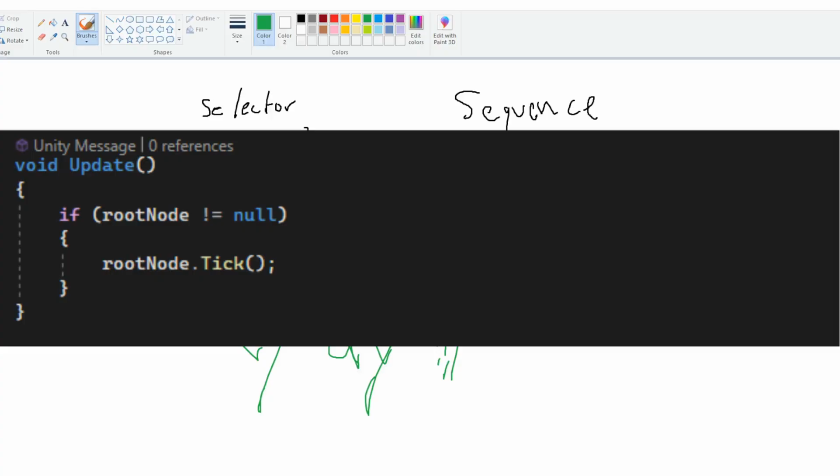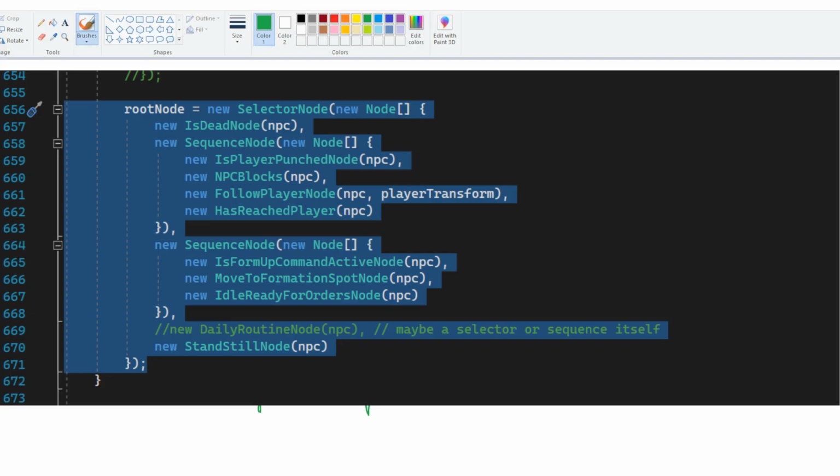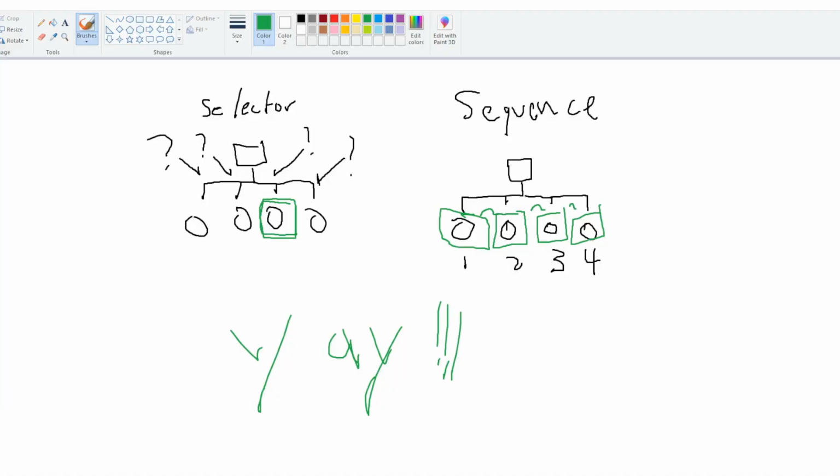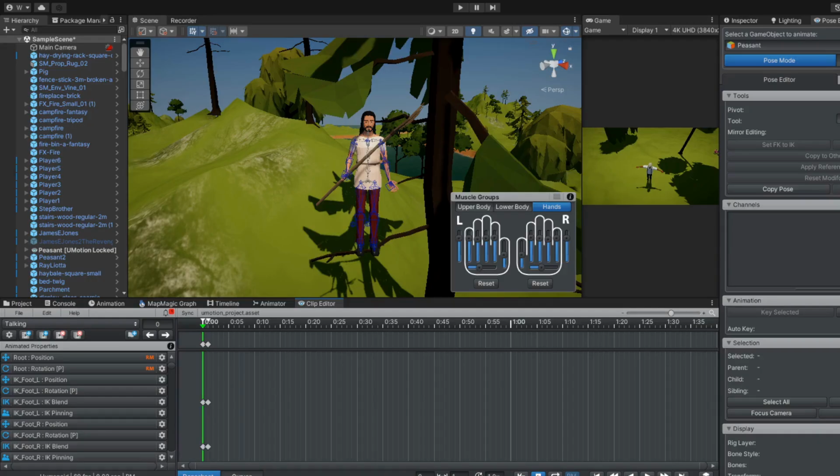Here, the tick is literally in this update method, and you could just have an incrementer and have it reset and do it every 15th frame or whatever. But the tick is like a pulse, and the NPC's behavior pulses, and every frame it pulses through this behavior tree and determines which node it should be in by testing different flags and figuring out where in the sequence it is.